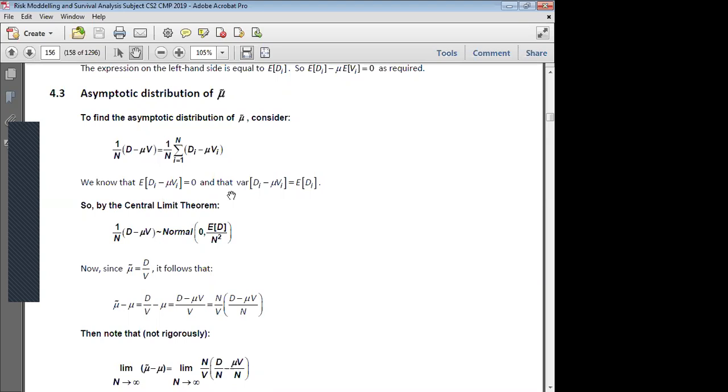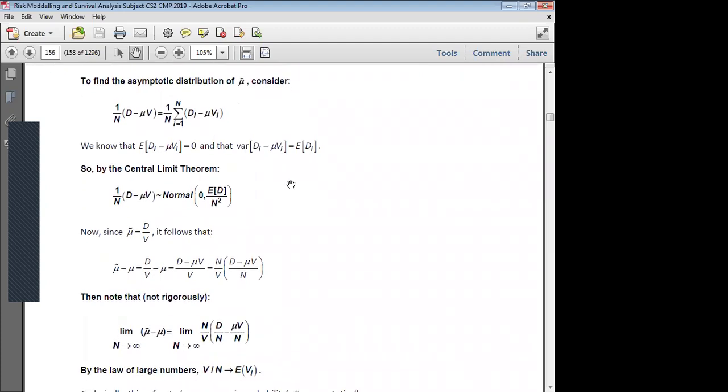So now what we are going to do is, let's say this is 1 upon n times d minus mu v. And again, I'm just taking the average over all the values that I have observed. So di and vi is the pair that I observe for each and every individual that I consider as a life. And what I'm doing is I'm just taking di minus mu vi. This is just a new random variable that I have defined for now. And I'm summing it across all of them, and dividing it by the number of lives I observe. So this is like taking an average.